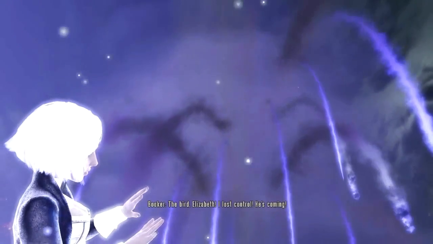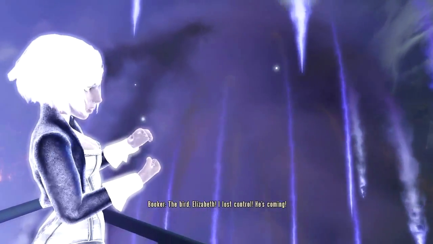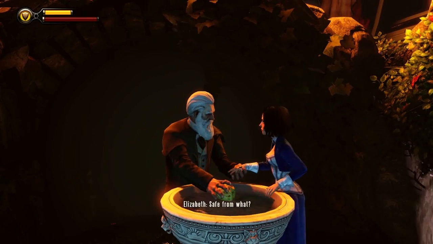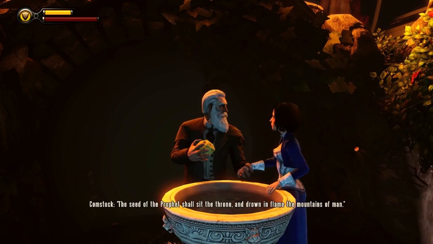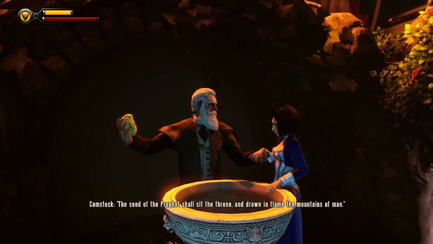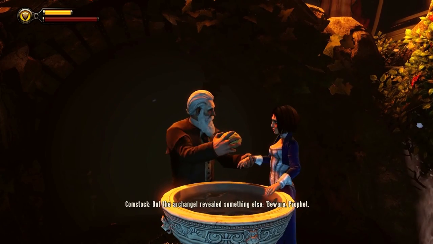The never-ending loop that the Bookers are caught in. Always losing Anna, always getting to Columbia, always getting heads, always picking ball 77. A never-ending loop to save his daughter. Comstock is only dead in the universe you've experienced. There are still a million worlds where he is still alive and Elizabeth is allowed to suffer.